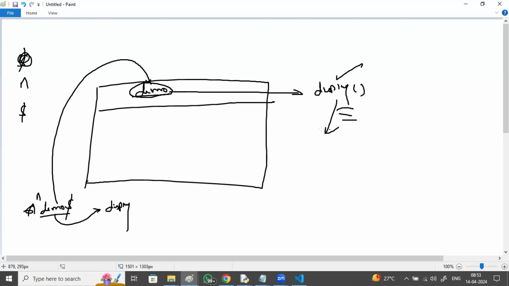Whatever is there in the display function should be executed. For any URL, for example, if I give test here, which function has to be executed?